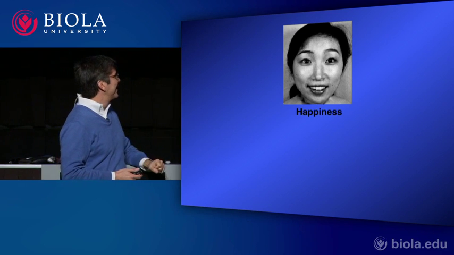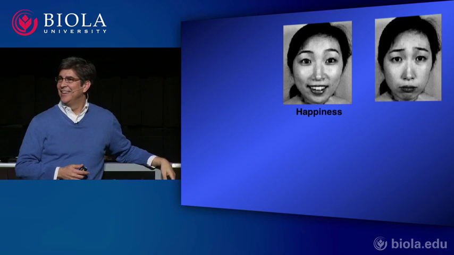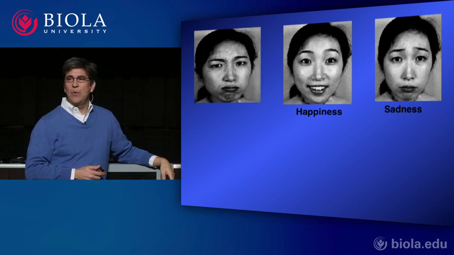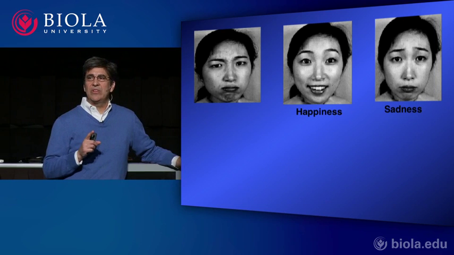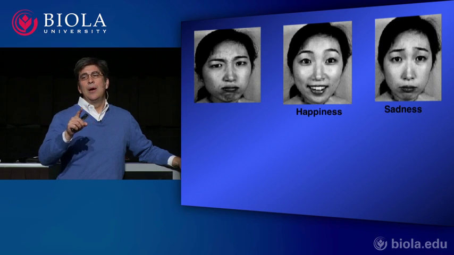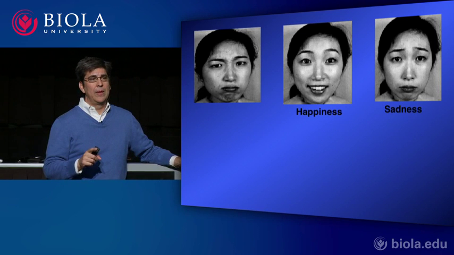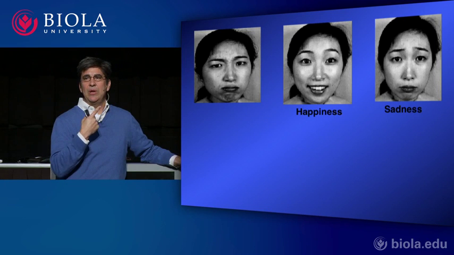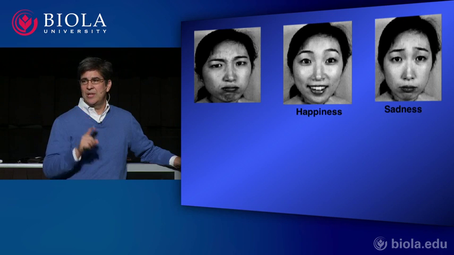What's that emotion on that face? Let's see how good you are. Happy. I gave you 6, so how many say that's happiness? Well, okay, it's happiness. What's that one? Sadness. Good. What's that one? Ooh, anger. By the way, of these 6 emotions, one of them is missed 70% of the time by adolescents. 13, 14, and 15-year-olds oftentimes are going to find one of these 6 emotions that they miss, and I want you to tell me which one it is.